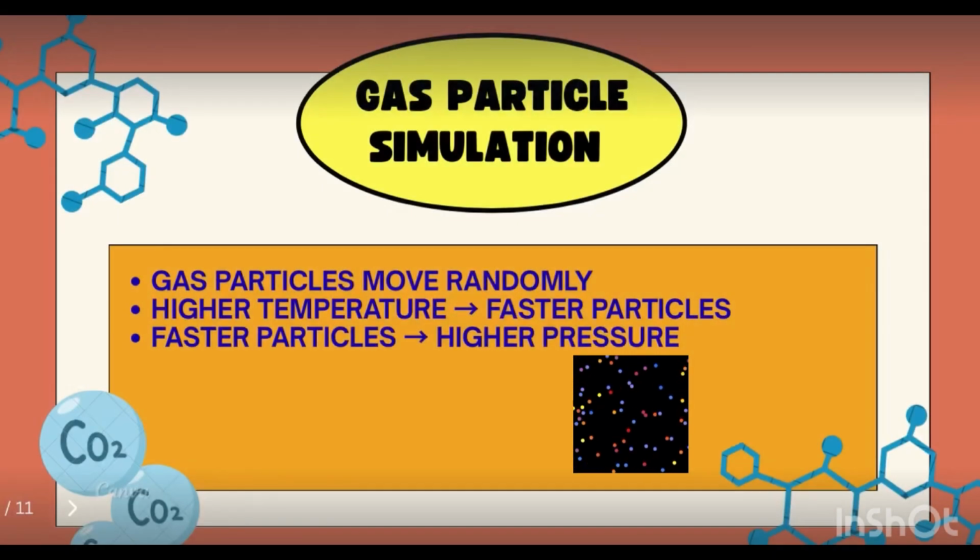As you can see here, in this simulation, the gas particles are shown as small dots moving randomly inside a container. When the temperature increases, the particles gain kinetic energy and move faster. If the volume stays the same, these faster particles collide with the walls more often and with greater force, causing the pressure to increase.